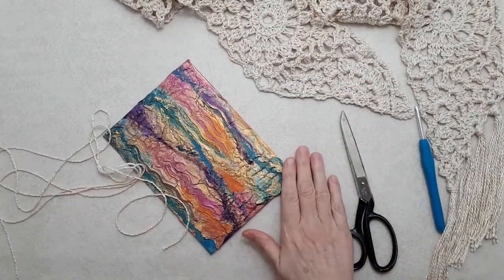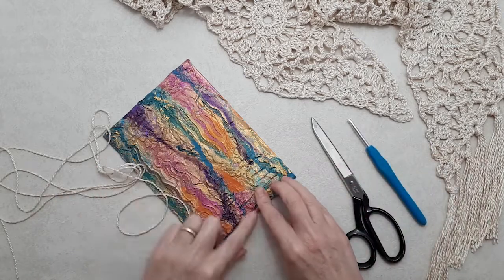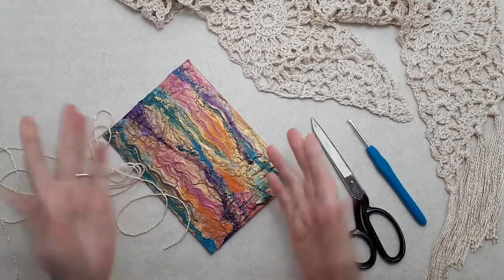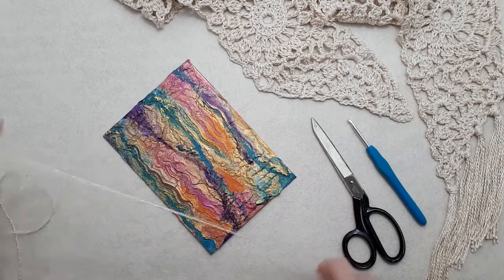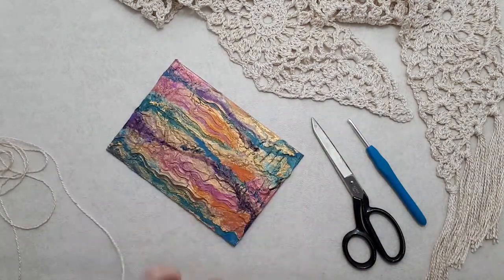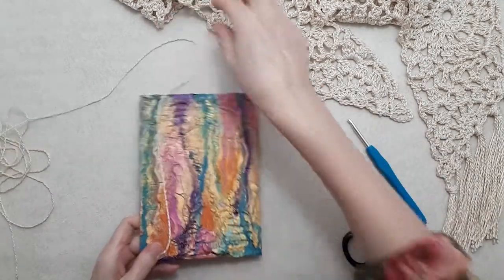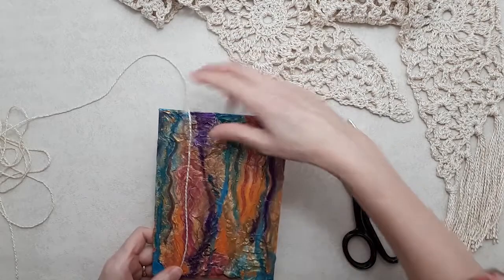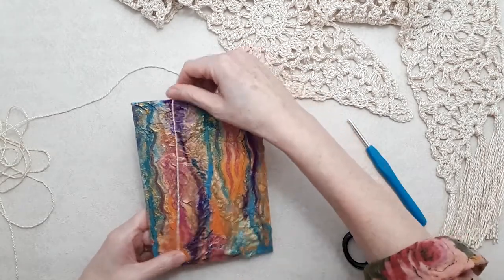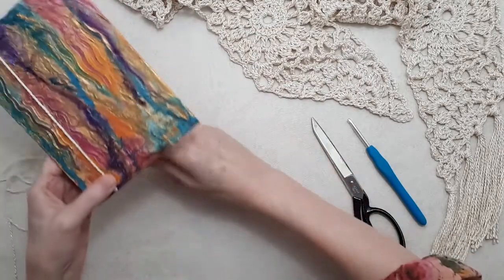So all you need is a jig of some sort and some scissors and a crochet hook. So this is 7 inches. You can make your tassels any length you like. This is just a little paint sample that I created. I was trying to make my own crackle paint. It didn't really work. But anyways, so use a jig. You could use a cracker box or any piece of cardboard.